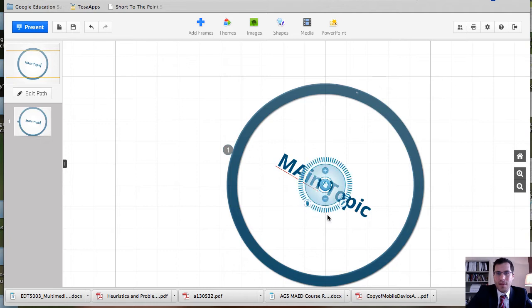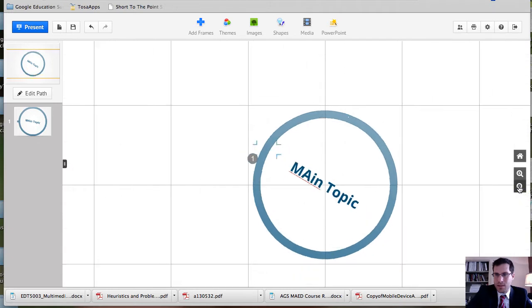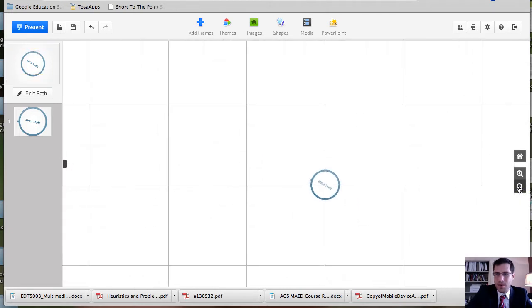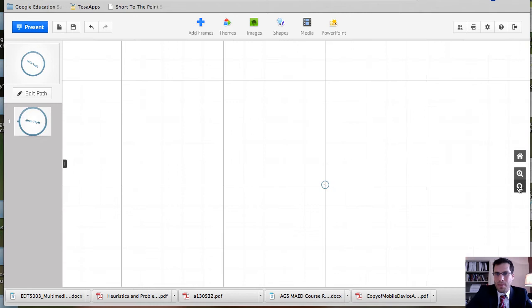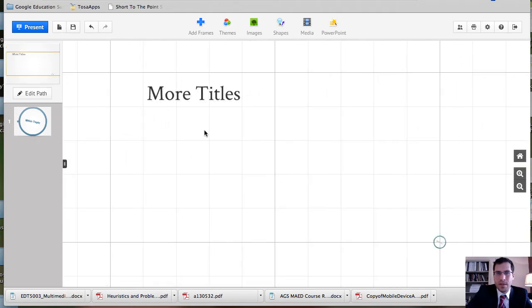And I can certainly delete that frame if I want to, or I can begin building other components on my canvas. Over here on the right hand side I have the home button, which brings me back home, but this is to zoom in and out of my canvas. And you're going to see, I'm going to zoom way out here so that my main topic is absolutely tiny actually. And now if I double click someplace, I can add more titles or more topics. So I'll just put another title in there. So now you can see that this is gigantic, this is tiny, and I can go home, which brings me back down and centers everything that I have created so far.